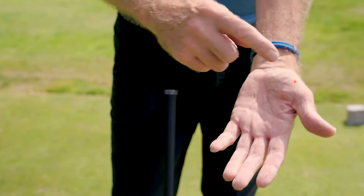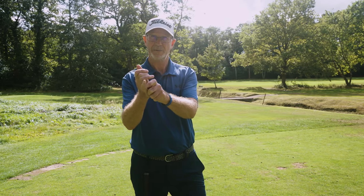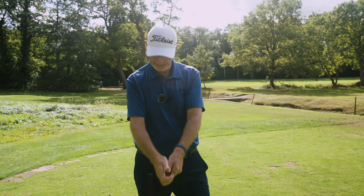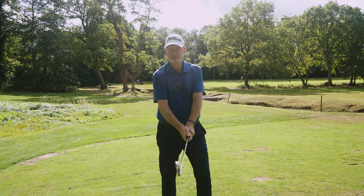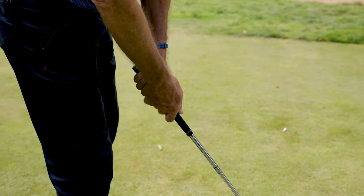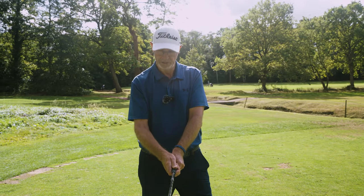A quick revision of what we learned in the first course: we learned how to hold the golf club. Remember the dot on one hand and the dot on this hand — connect those together. We're not too worried whether you have a baseball grip, an overlapping grip, or an interlocking grip. It doesn't matter too much, just so long as you're holding it in your fingers and you've got that connection point. It's not too critical so long as it's something like that. A lot of golfers get really hung up on how to hold the golf club and put too much effort into it. It's really unimportant so long as you've got these basics right — you'll be fine.